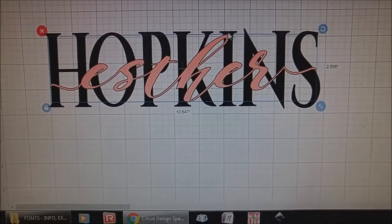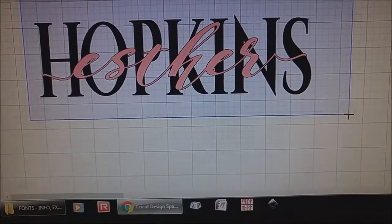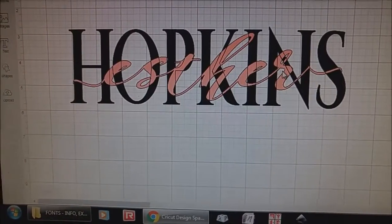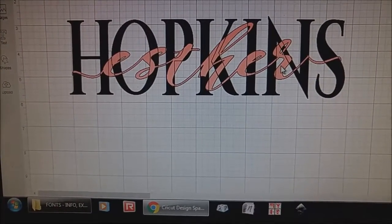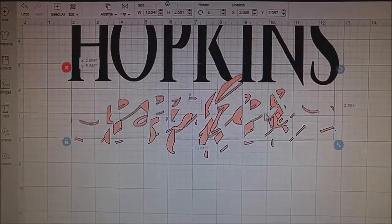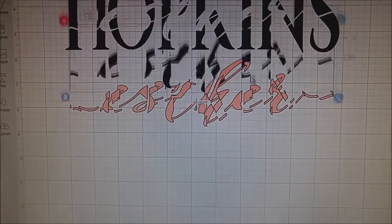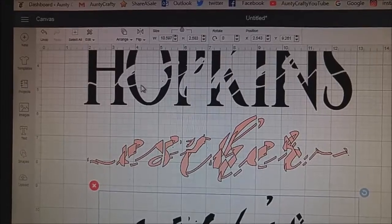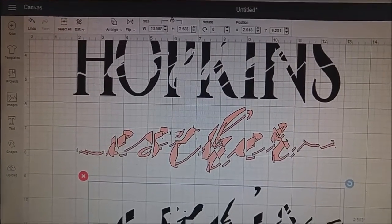And then we're going to highlight both, and then hit slice. So what that's doing is it's cutting out the name from the black area. You'll start seeing that it's all cut out. We've got all these pieces everywhere, but this is what we're looking for right here. This is what I'm looking for.